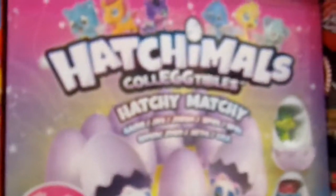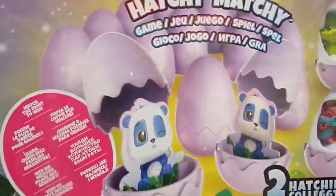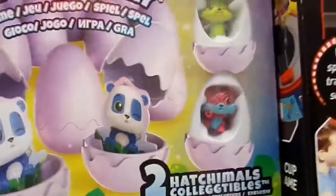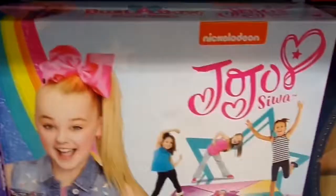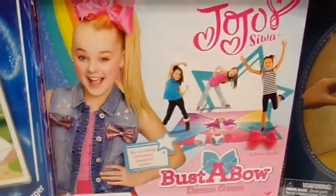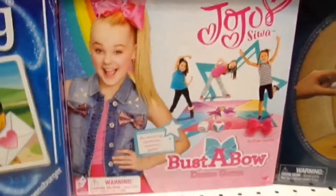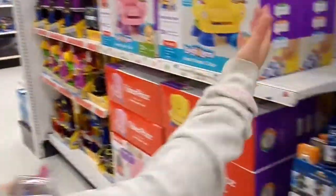So I've just spotted a Hatchimals collectibles Hatchy Matchy game. And you get two little Hatchimals in there, which look so cute. And there's a JoJo game, Buster Bow. It looks like it's a dance game. Yeah. So now we're going to finish up the video with blind bags.